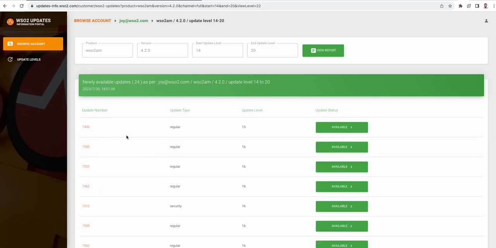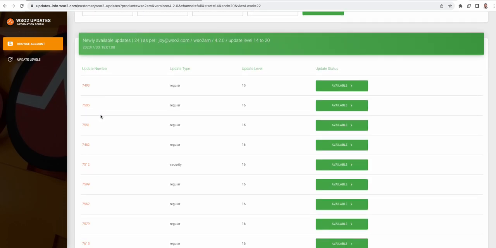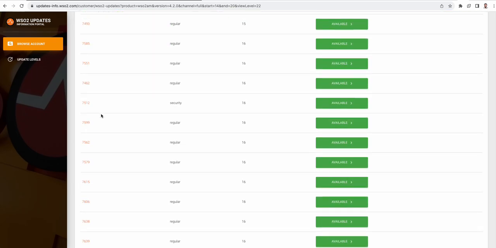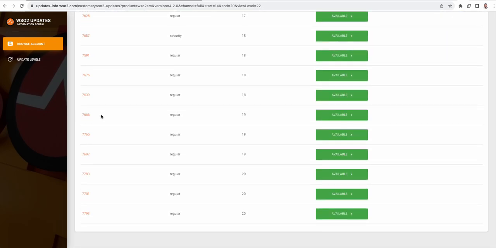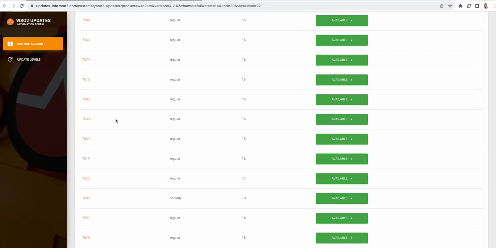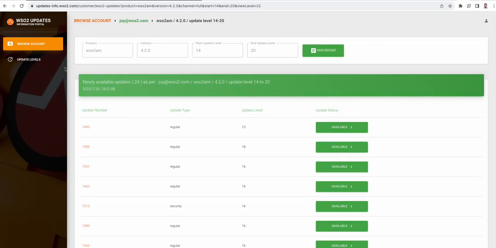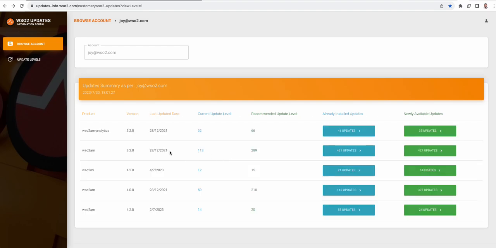So you can go through the different update numbers, update types, and all the information will be available here. It's the same information provided by the tool in a more user-friendly manner.